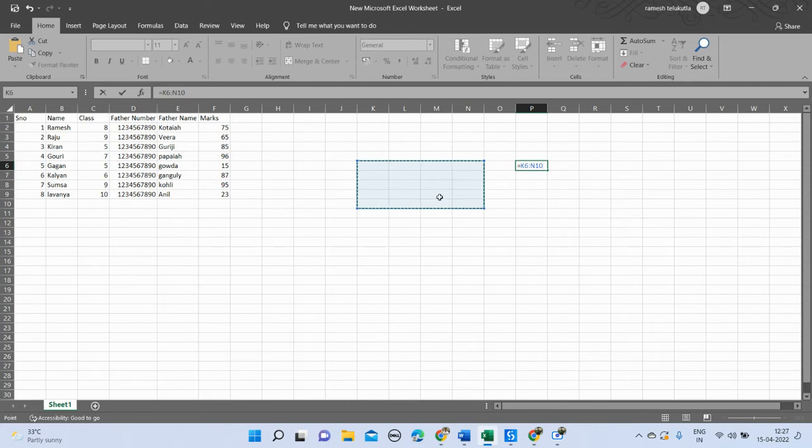So this is the range address. Why we are talking about this is that it is important when you are dealing with an Excel sheet. You should know the basics of the Excel sheet. So now we know what the range and the cell address are.